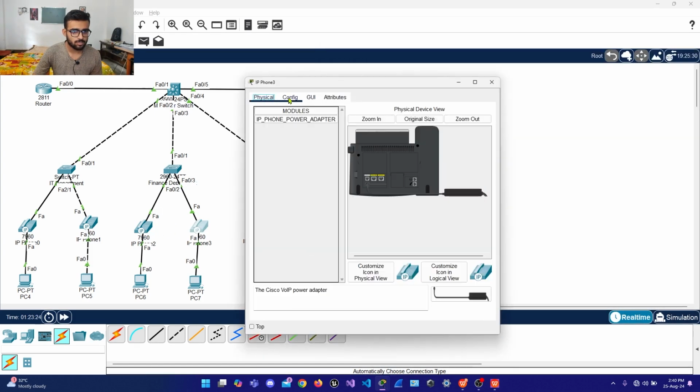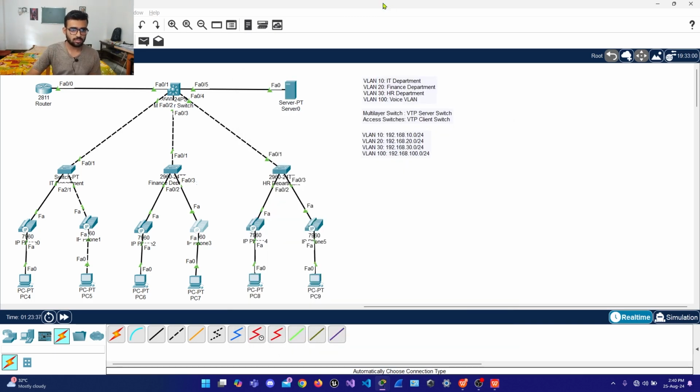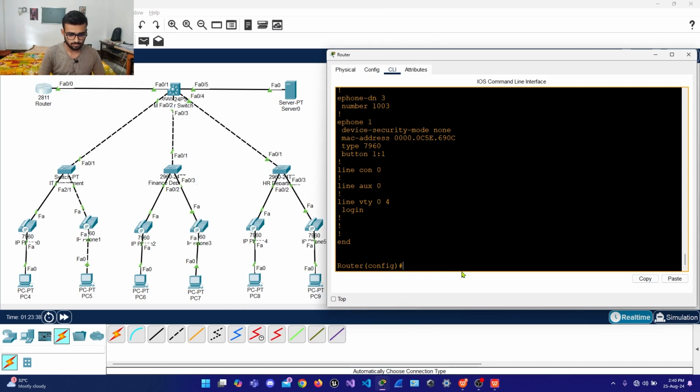I think I have to first turn off the power and again turn on the power. We will check whether it is allocated or not.